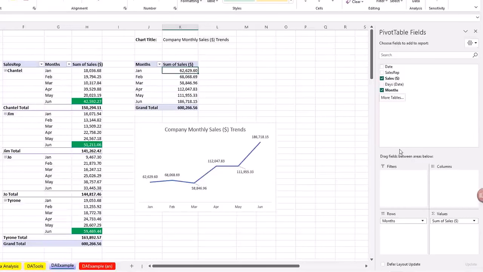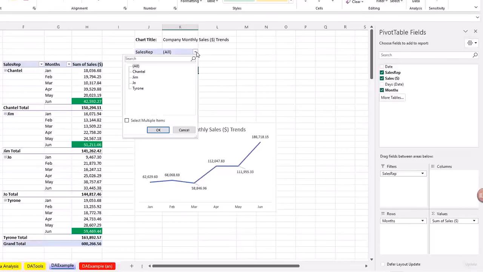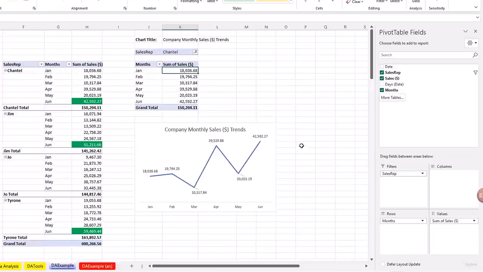To do that, we come over to our field list, and we want to drag sales rep down to filters. Filters adds a row right above the report that says all, because these are the sales for everyone. But from the drop-down, I can select Chantel, click OK, and that is amazing.